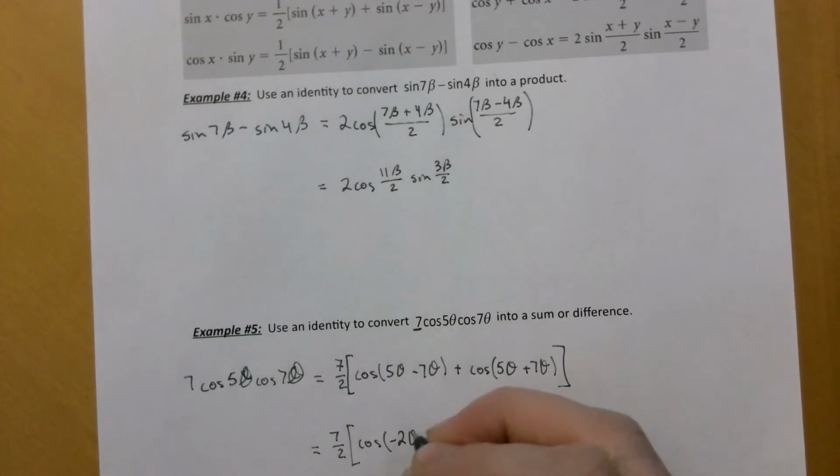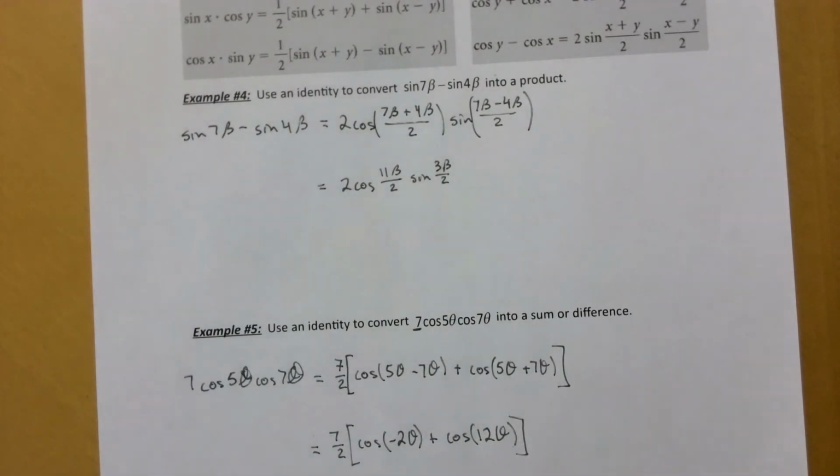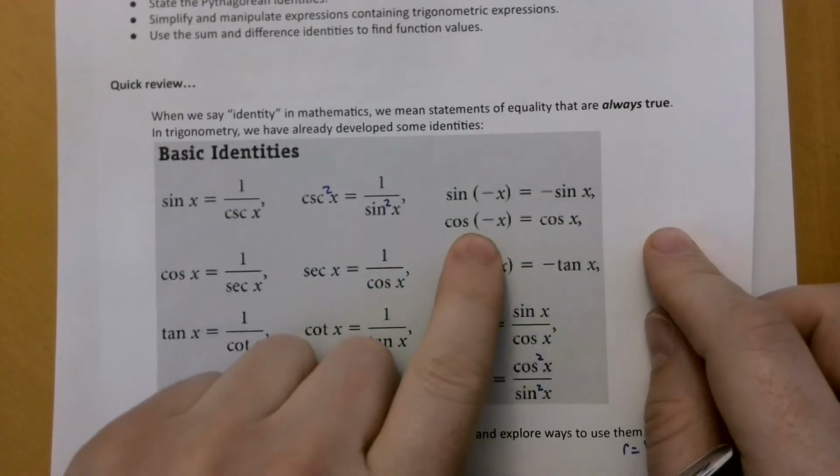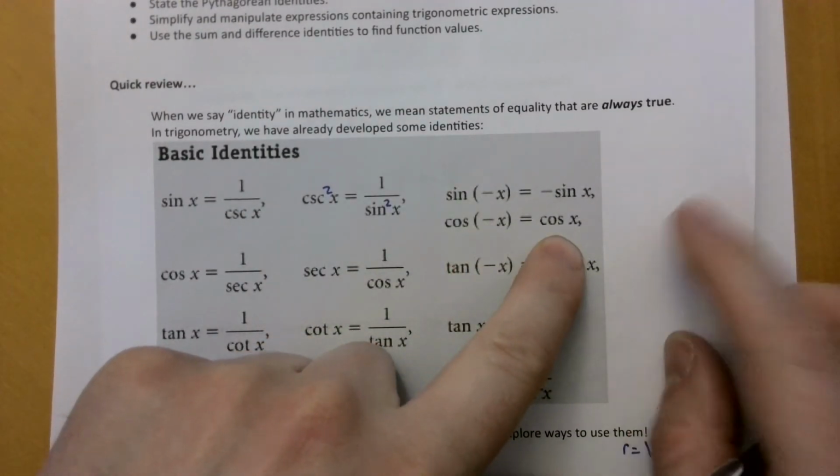Now, at this point, there's bunches of things we could start thinking about doing. For example, what is cosine of a negative angle equal to? And I'll be honest, I'm going to have to look it up because I'm not confident in my memory. I believe it's just cosine of that same angle. I should go through thinking about how to prove that to myself, but I'm just getting super lazy. I'm going to look through all of my reference sheets and find it. Yeah, here it is. So cosine of a negative angle just equals cosine of that angle.